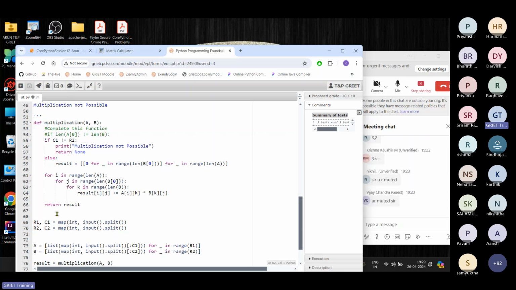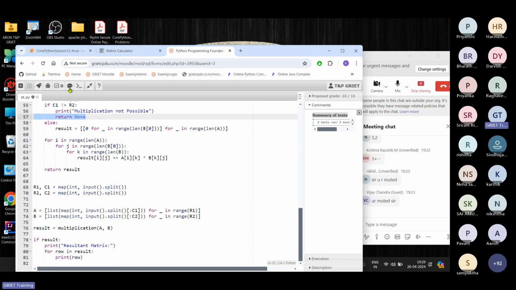In other platforms, in the company exams, you don't have the option to delete this function also. In Moodle, I have given that flexibility, so many people are deleting the code and doing it on their own. But you have to stick to what is given, and from that position only you have to implement it. So this return None is a very important point here. If you don't return, you'll get a logical error. So hope you understood how to do the matrix multiplication, as it is a very important question.